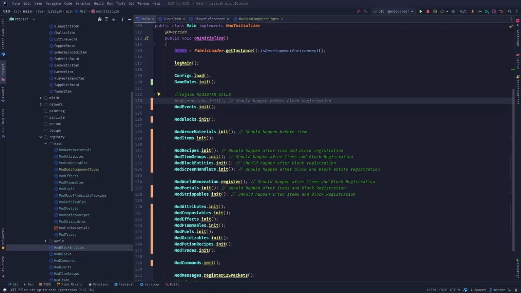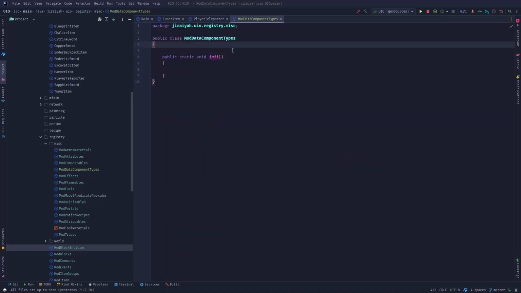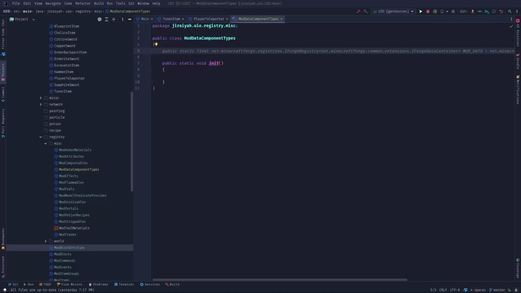Even in the events, maybe I will use a data component type. So I will initialize it before anything else. And that's something that I am just adding to be careful, to be cautious, to cover every scenario. Now that we have this, finally, we can focus on these sections. The very first thing that we need is something that is immutable. The best thing that is immutable that is provided to us are records.